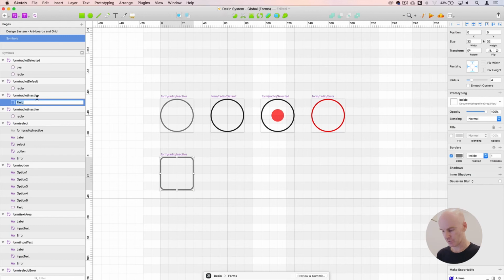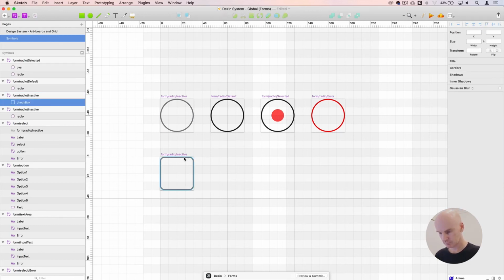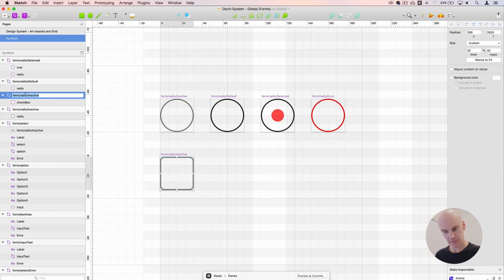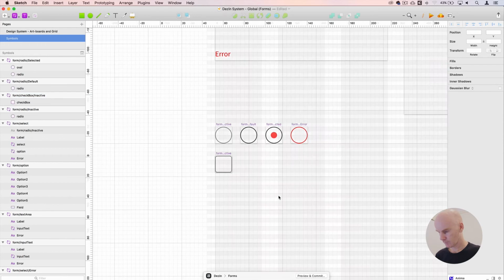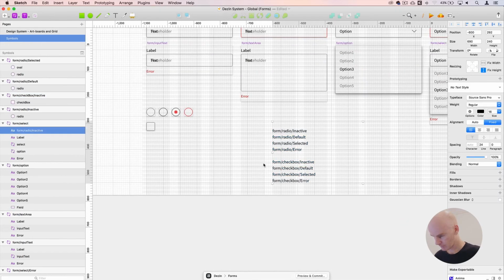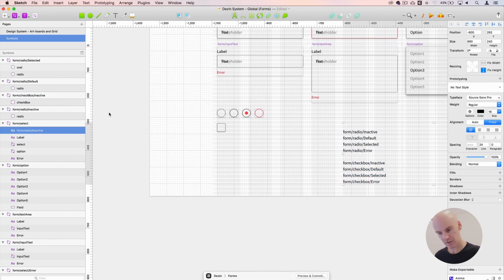And we're going to change its name to checkbox. Just check that. What's a lowercase checkbox? That's fine.